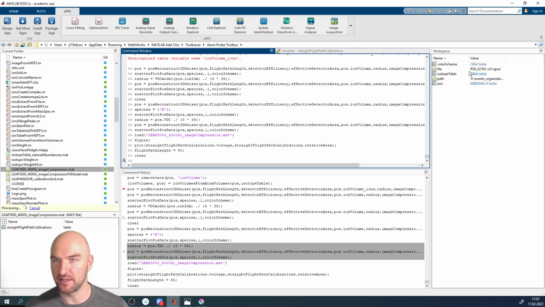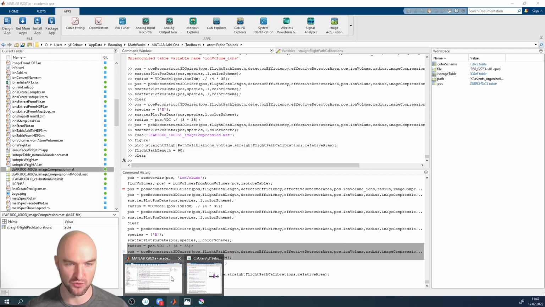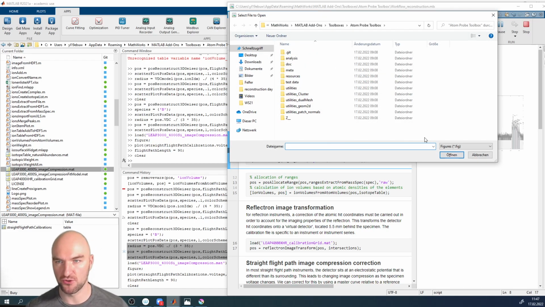Okay, so we've got it loaded in now, and you can see here we've got a POS file with about 33 million atoms, 34 million atoms. So this is a sizable atom probe data set. And we're going to load in the ranges for that. Again, just press Control Enter, then it will run the section.